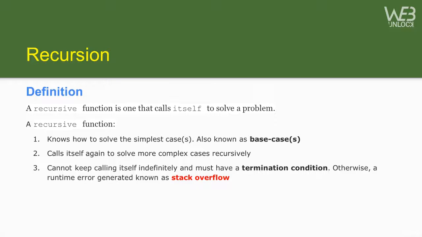Okay, to understand recursion, we must try out an example. I'm going to show you the factorial function example. If you don't know what a factorial function is, simply in math, n factorial is actually n multiplied by n minus 1. In its nature, it's a recursive function, because in order to calculate the factorial for n, you first have to calculate the factorial for n minus 1. And we know that the factorial of 1 is 1. And the factorial of 2 is going to be 2 times the factorial of 1, which is 2. The factorial of 3 is going to be 3 times the factorial of 2, which is 2 times 3 equals 6.